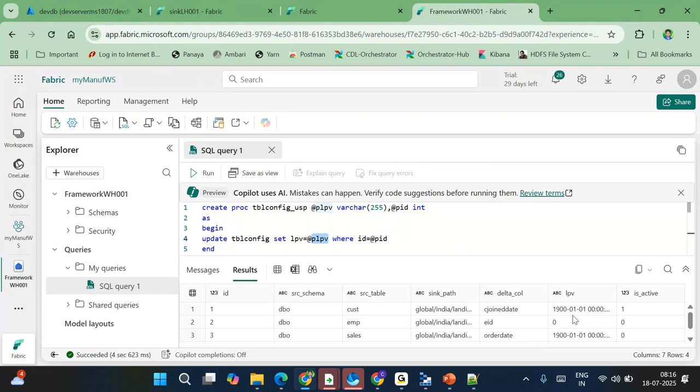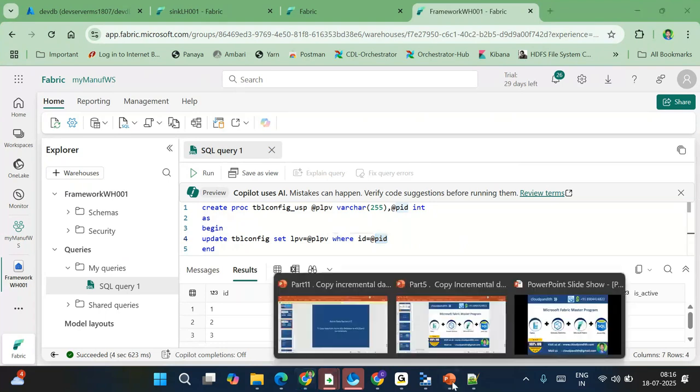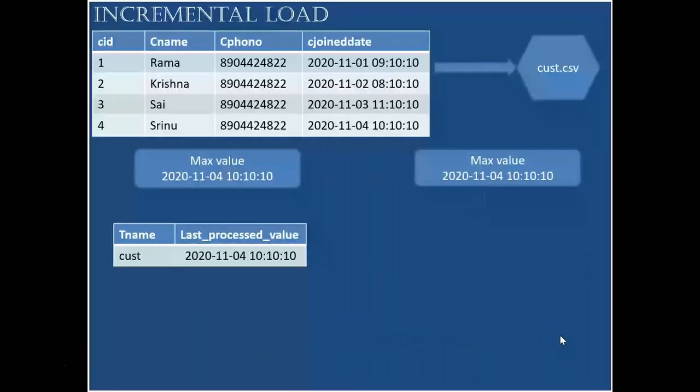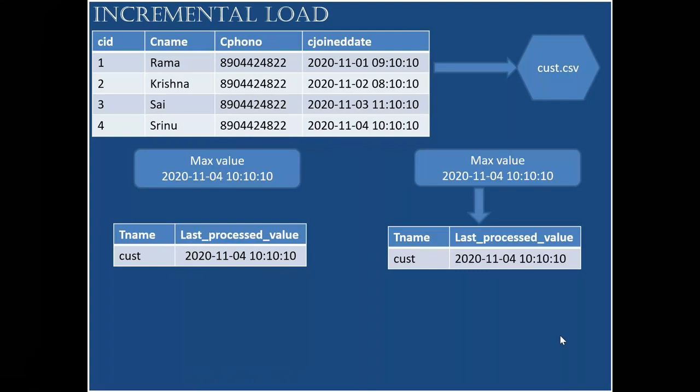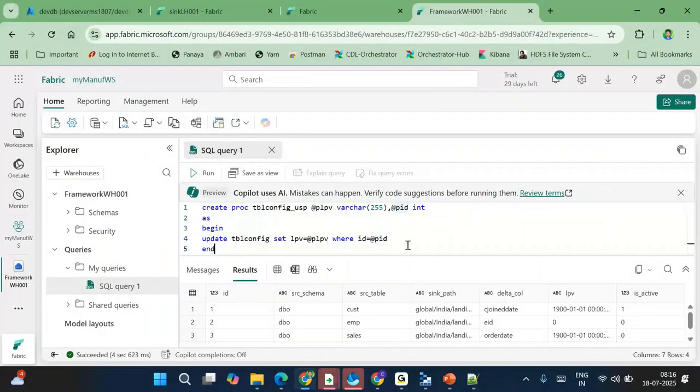LPV is the date, right? So I'll be passing a different date against that ID. When we update, this is our fourth step, right? As part of our discussion, if you remember, the fourth step is take the max value and update against that row. If it is the cust table, cust table. If it is the employee table, employee table. So to identify against which row I need to update this, we are passing this condition, and we are passing the latest max date here to update this table after copy.